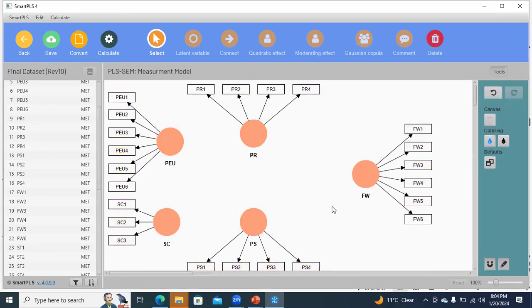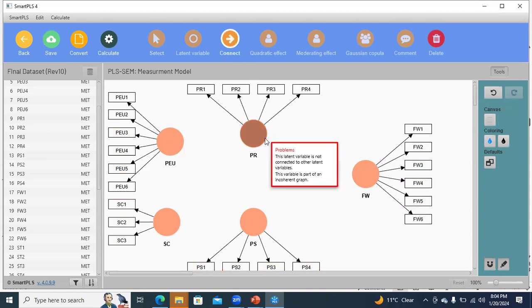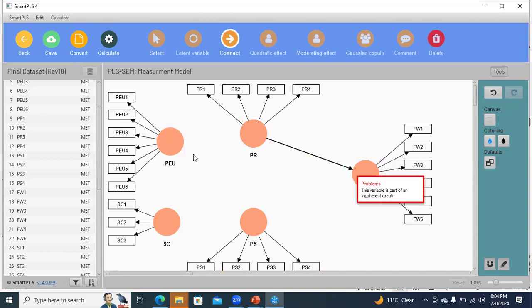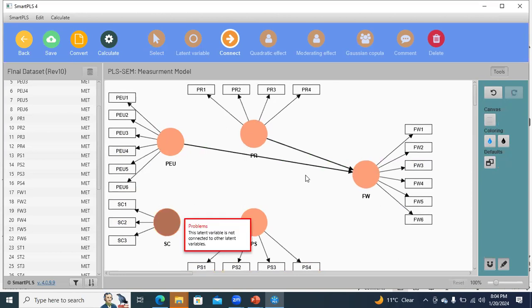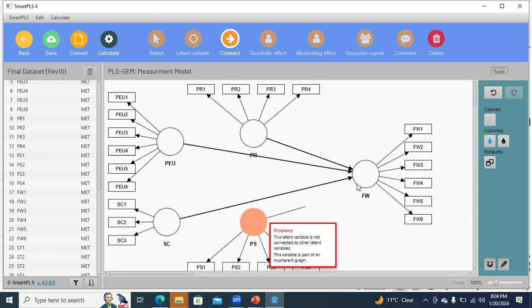So you need to click on it. Then you need to connect all these constructs as exogenous variables with your endogenous variable. There is a button here with the word connect. You simply need to drag your arrows from your constructs like this, like this.